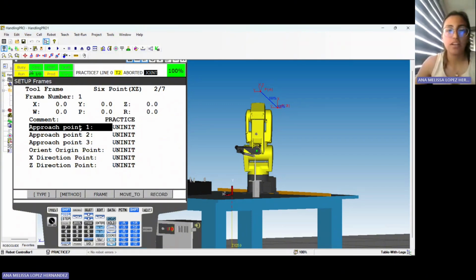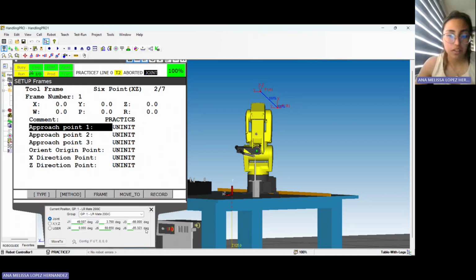For the first approach point 1, open the current position and put in the coordinates that I searched before. 42 in the axis G1, 42.65, minus 12.643.